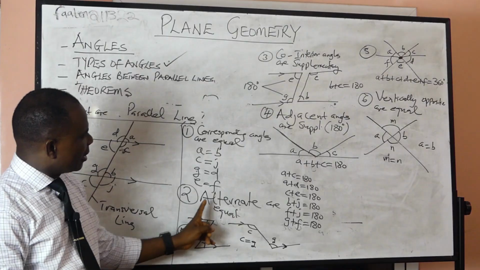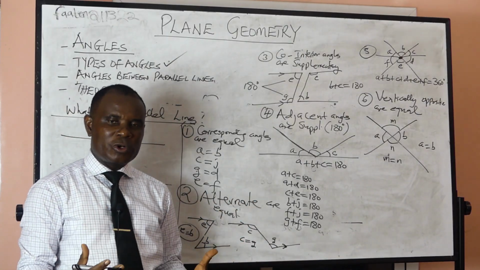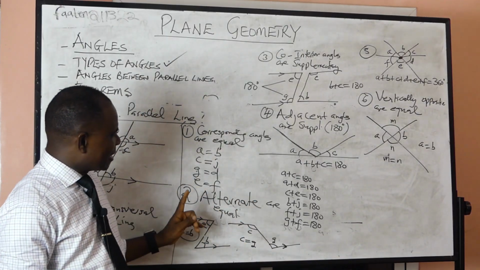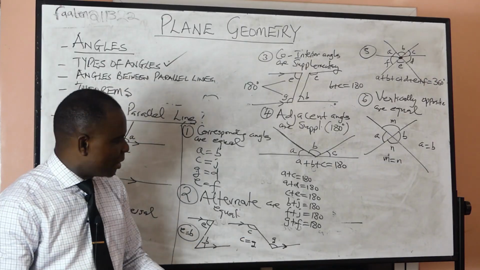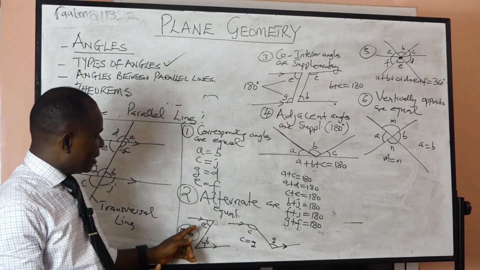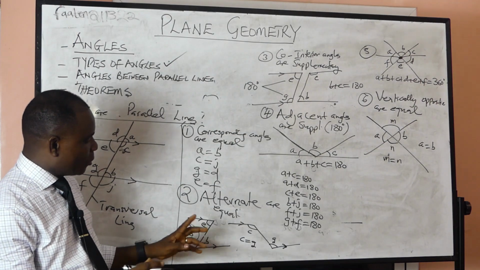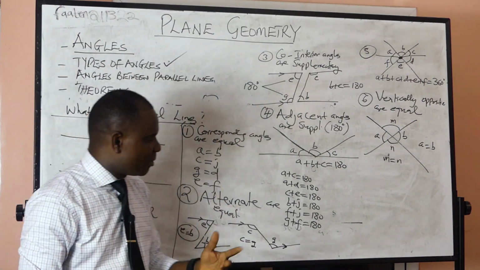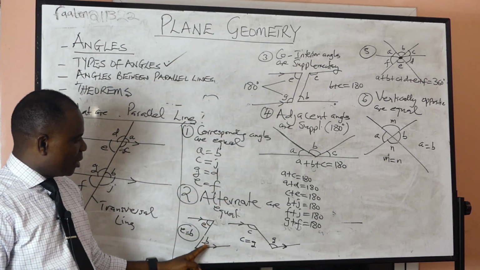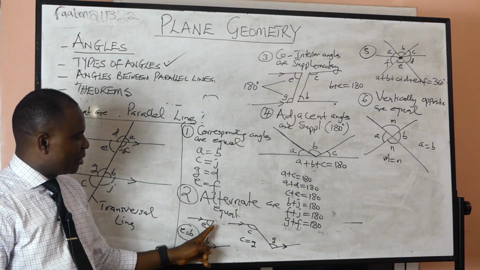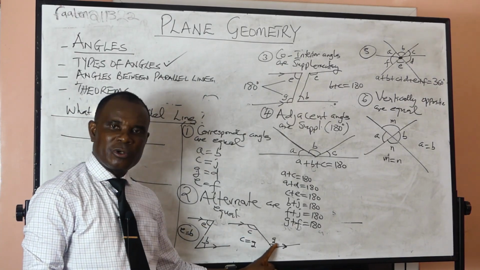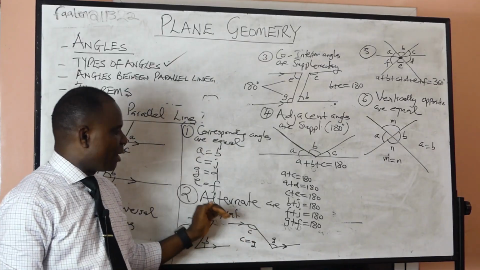You know that already. Now we look at alternate angles. We also call them Z angles. Angles that are alternate to each other are always equal. They form the letter Z. Their intersection looks like Z, so we call them in short Z angles. This angle must be alternate to this. If B is 30, this is 30. If this is 120, this angle too is also 120. So Z angles are always equal.